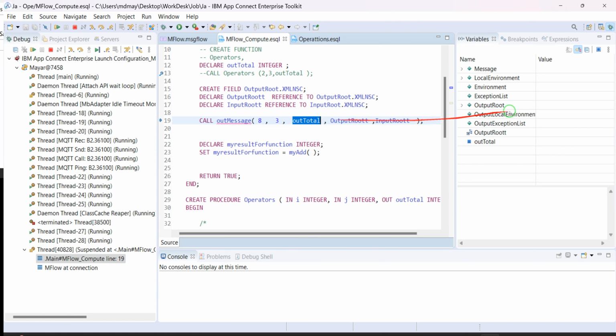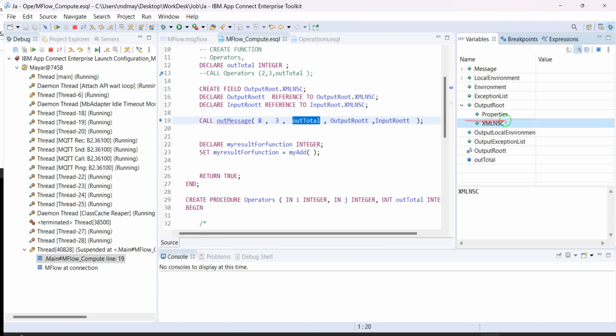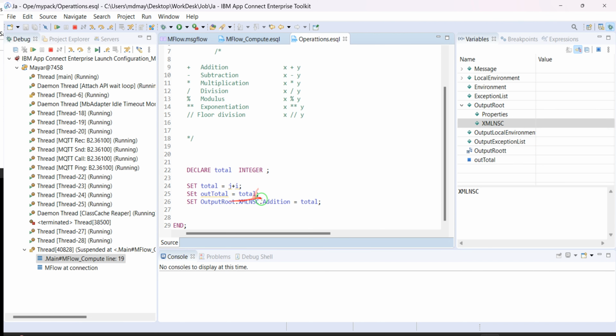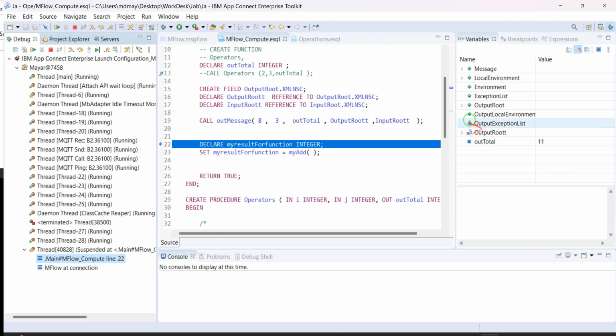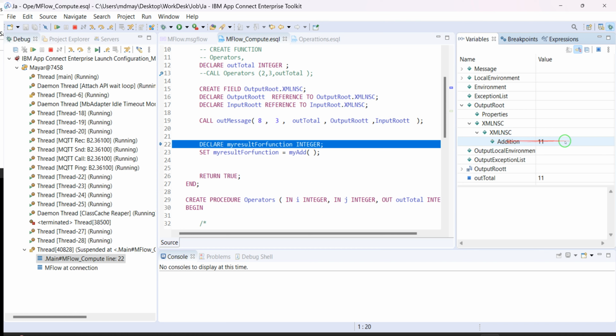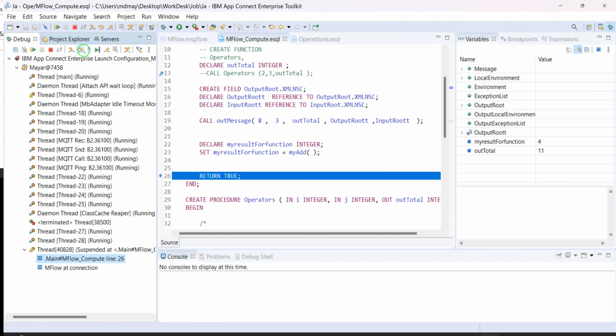There's a 0, and also if you check right here, there's nothing. It will create for me whatever I create right here, and you see addition total. It will add the total of whatever data I pass right here. Say 8 plus 3, it becomes 11. It will add me addition 11, and right here it adds me 11 too as well. So let's pass. You see it called 11. If you go right here, addition 11, it creates the output message for me, and it creates the output variable data for me, and the rest is the same thing. It is a function, we call it and pass the value to data.